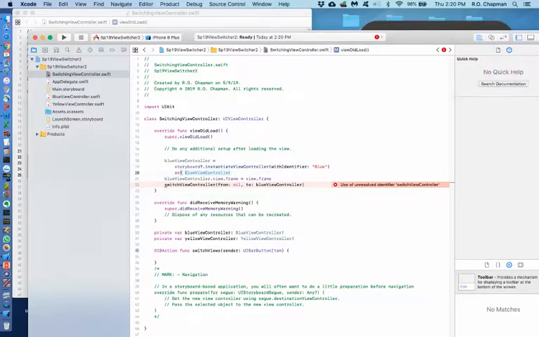It needs the exclamation point here because we declared it as an optional down here, an implicitly unwrapped optional, so that we don't have to unwrap it every time we use it, like here, which is the first time we use it.